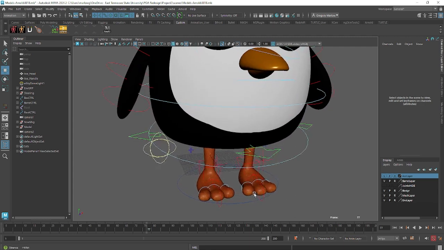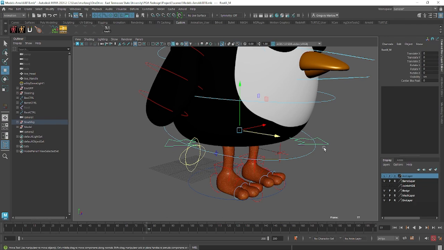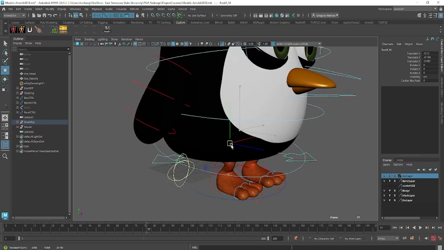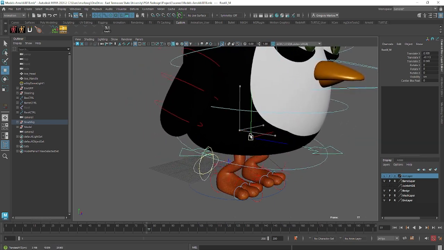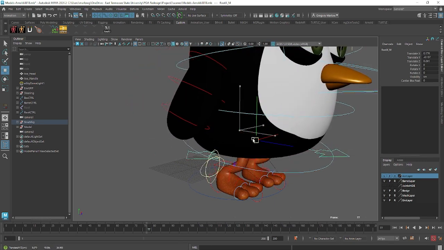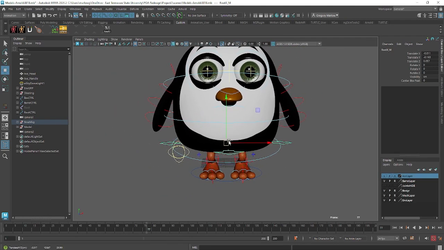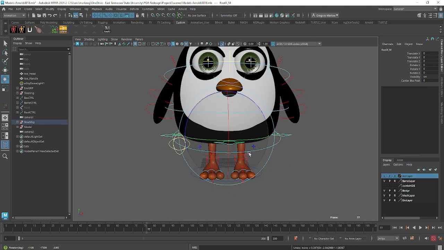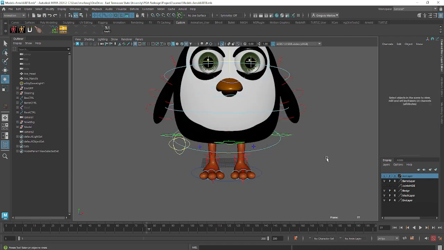So I'm going to walk you through this rig just a little bit more, just to see the different ways it works. So we got our placement controller, this is actually a lot of times called the root or the center of gravity controller. And this is what moves the character's torso around, the entire torso. And by moving this, we can have our character shift their weight from side to side or turn and look around. Right? Imagine your hips. This is kind of your hip control that allows you to look around at stuff.